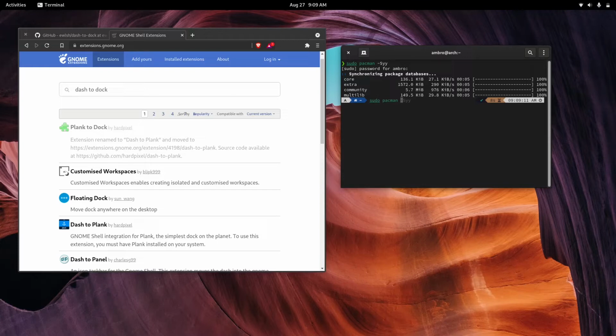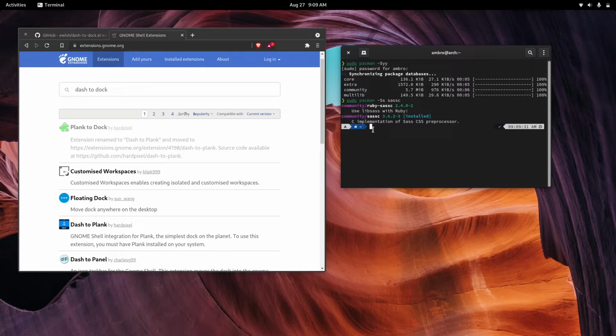Sudo pacman -Ss, and we're looking for sassc, a lot of S's. And we see that here in the community repository, sassc. Now, this package might be called something different if you're on a Debian-based system or if you're on a Fedora-based system. I'm on Arch, so this is the package that I need. So you'll have to consult, probably Google, to figure out which SASS package you need for your particular system. But if you're on Arch, we can install that one.